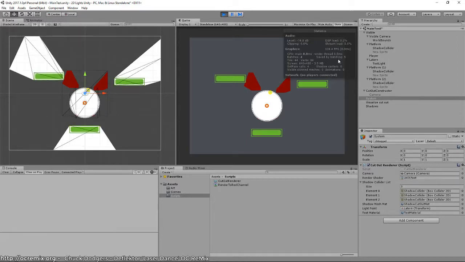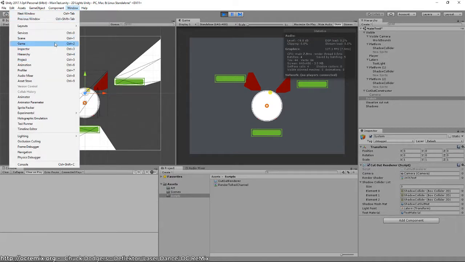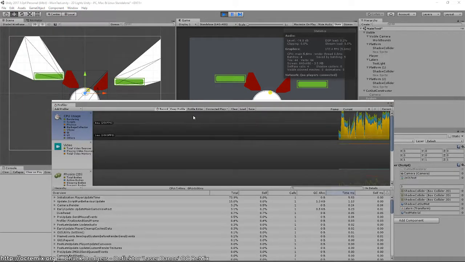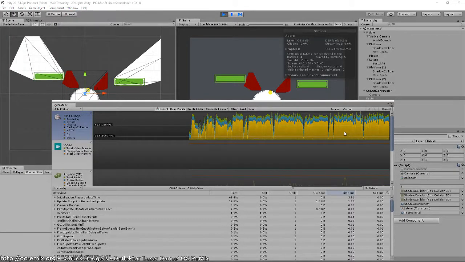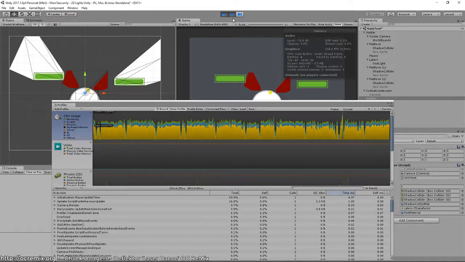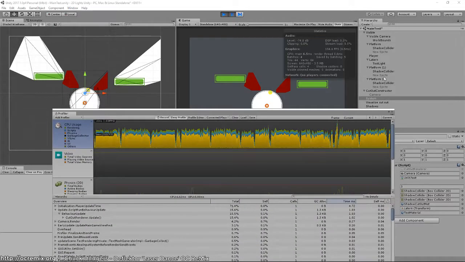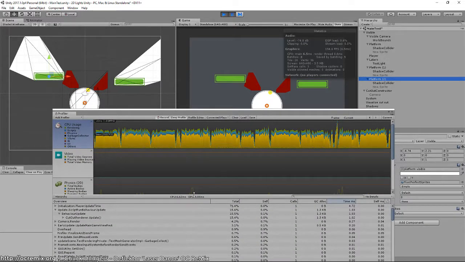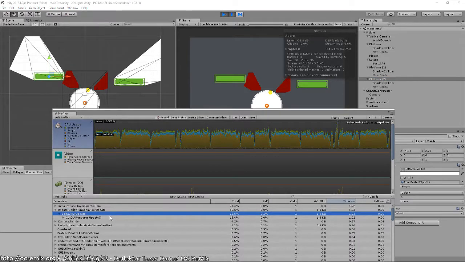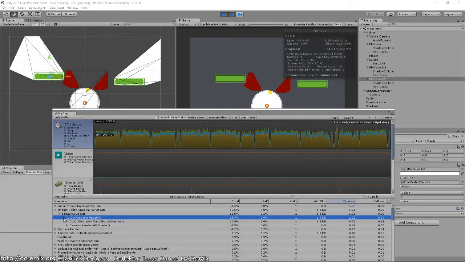So it still works fine. We're still getting a pretty good frame rate, although it seems to be dipping a little now. So if I open the profiler, let's see. Oh no, still. No, definitely I think the behavior update has started taking longer. Let's see what happens if I disable one, it won't really change anything here. Or, I don't know, is it really that much different?